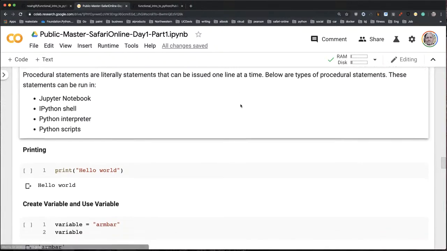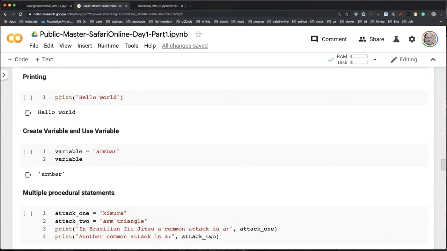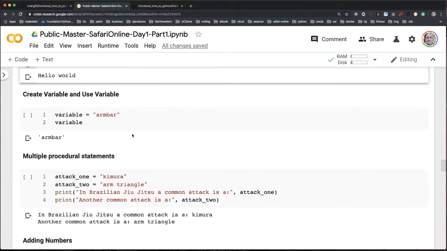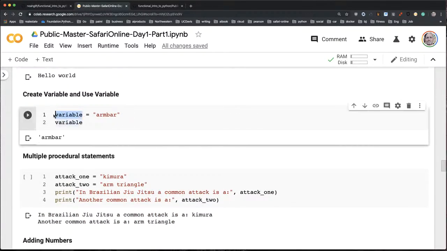Here's how you print something in Python. In this example here, if you go to the word print and we print this out, this is a function. The parenthesis that starts it and the parenthesis that ends it are the beginning and the end of a function. And inside, there's a string that says hello world. And I can put in anything I want and it'll just echo it out. And that's really the basis of programming in Python, is to take functions and put things into them and make them do work. So here's another example of a variable where I could create a variable called variable, and then I assign something to the variable.